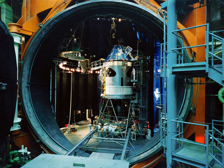NASA remodeled and upgraded the chamber to test the James Webb Space Telescope. As of 2013, it is the largest high-vacuum, cryogenic optical test chamber in the world, 55 feet (17 meters) in diameter by 90 feet (27 meters) tall. It is equipped with a gaseous helium shroud capable of lowering temperatures to 11 K (−439.9 degrees Fahrenheit, −262.1 degrees Celsius). Additional test support equipment includes mass spectrometers, infrared cameras, and television cameras installed to monitor testing.